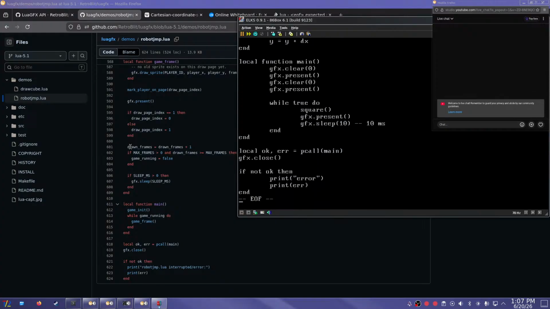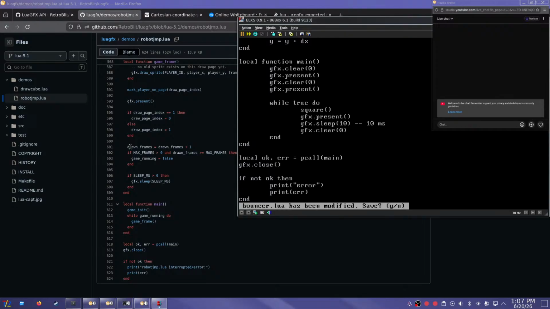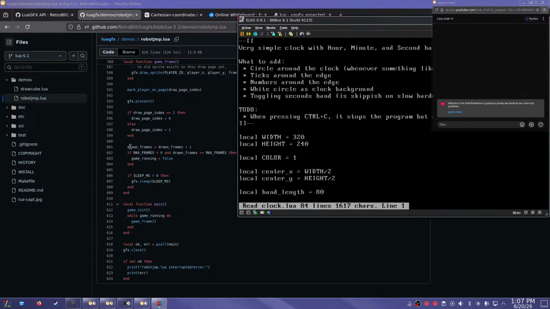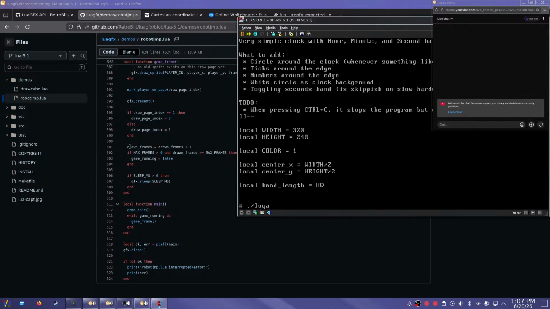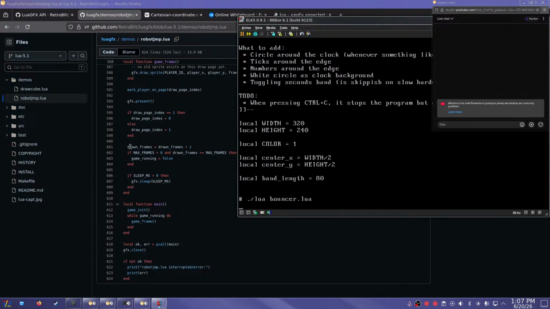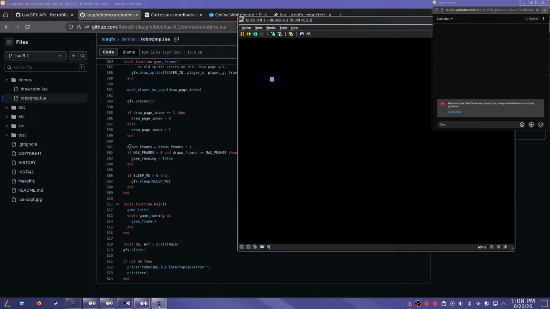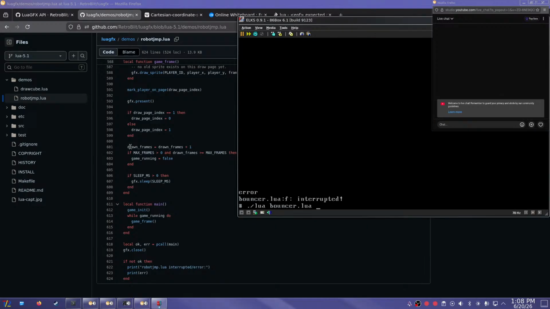I have to clear. GFX clear 0. But it'll go off screen.